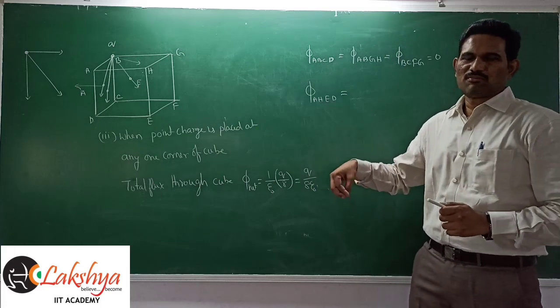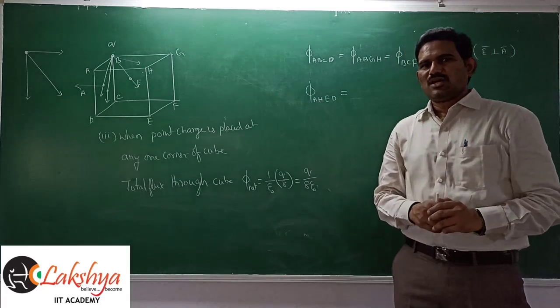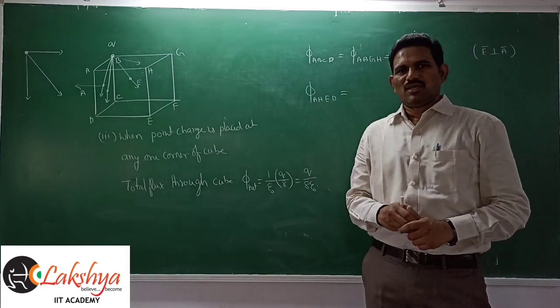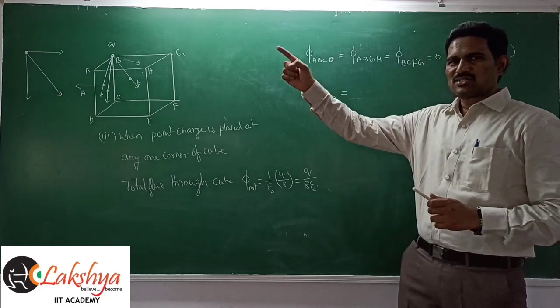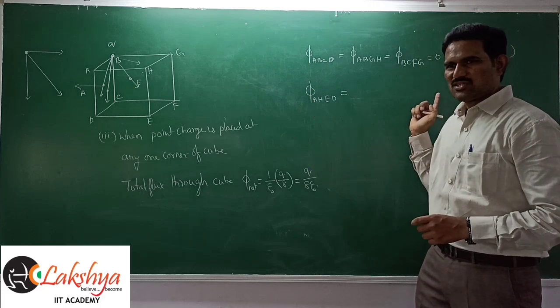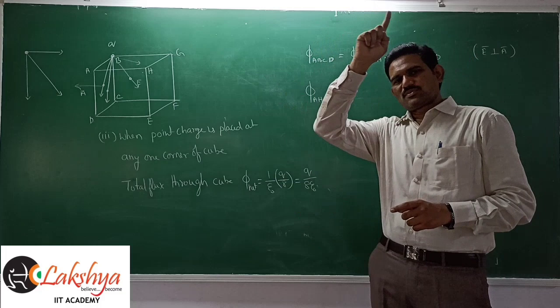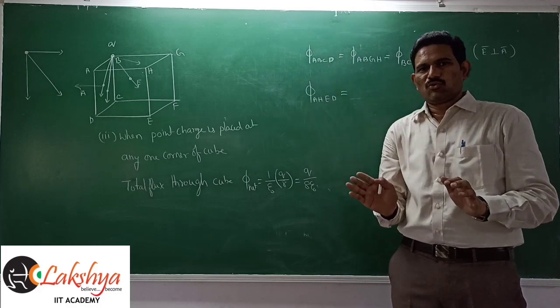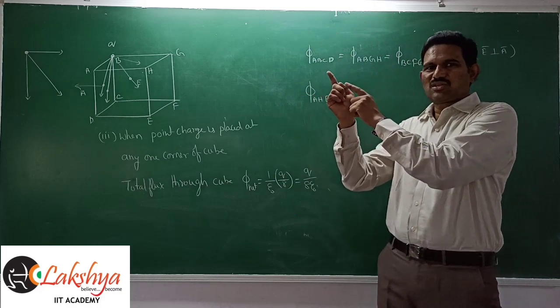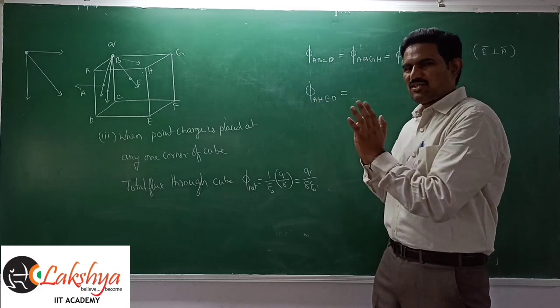Suppose in this closed room, if you consider, the charge is at one corner. Now, if the charge is at this corner of this room, then we are saying the flux passing through this wall is 0, flux passing through that wall is 0, and flux passing through the top surface is also 0. In a room, if you are taking the topmost corner, then flux passing through, for example, this wall and that wall and the top.